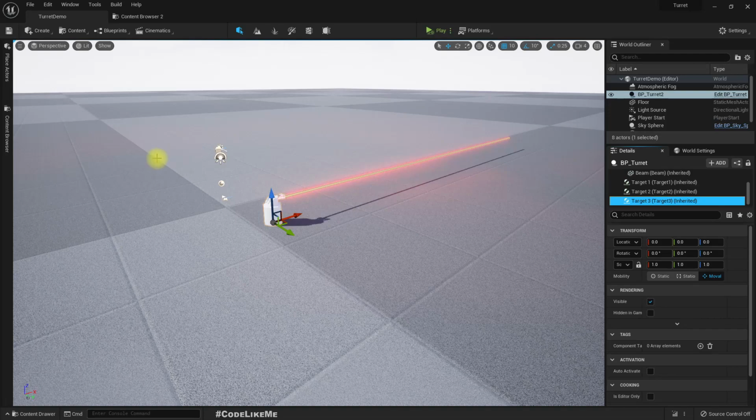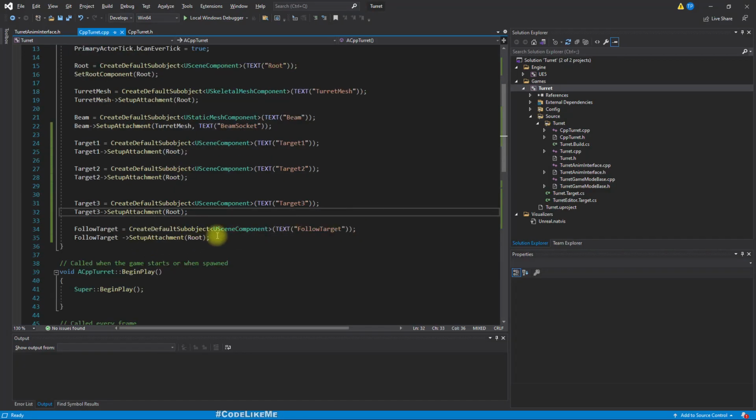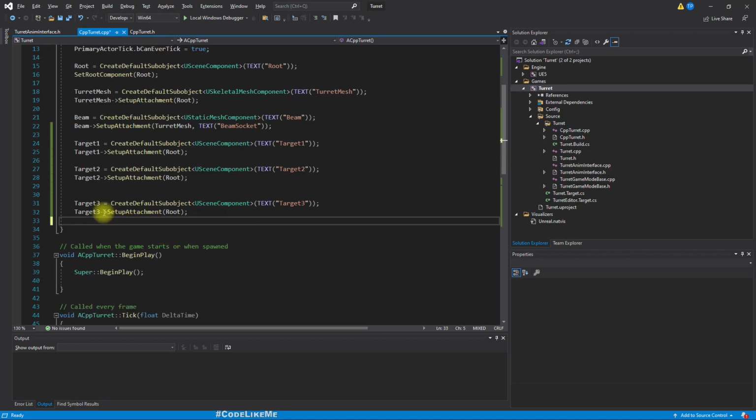Okay, then since I can't find what's wrong here, let me copy the name and rename it.